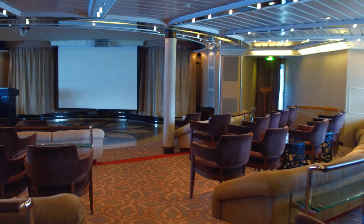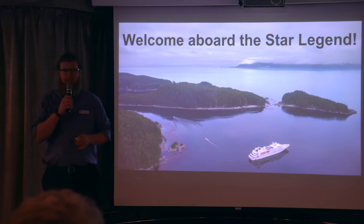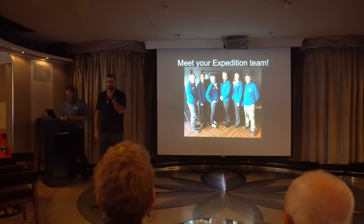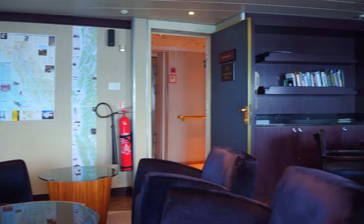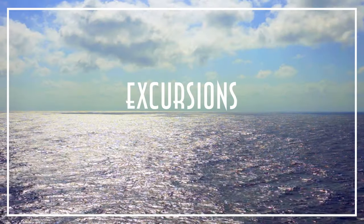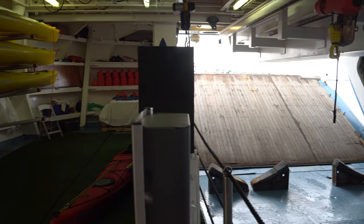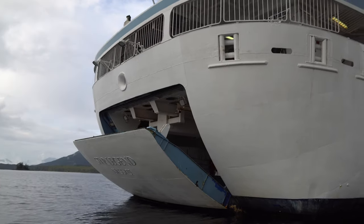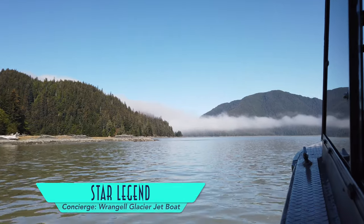But don't expect to see much in the way of full-scale productions as on larger ships — here things are casual and more intimate, with an appropriate emphasis on the expedition team and off-board excursions. The team also has its own office for guests to mingle with the experts, which also doubles as a screening room. When the observation lounge gets busy, this is a great alternative quiet spot. However, there are plenty of excellent excursions to take you off the ship, especially in Alaska, and the Speed 2-featured water sports platform is where many of them launch from, from kayaking to tendering.